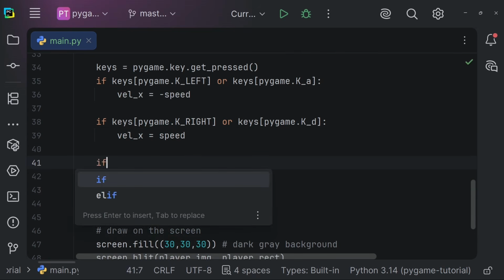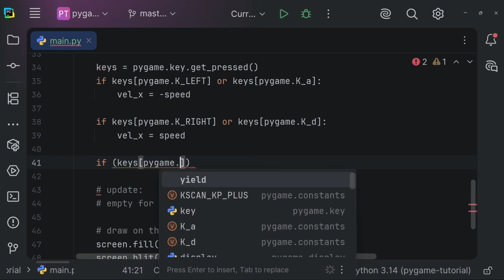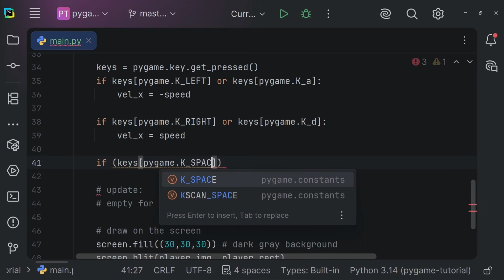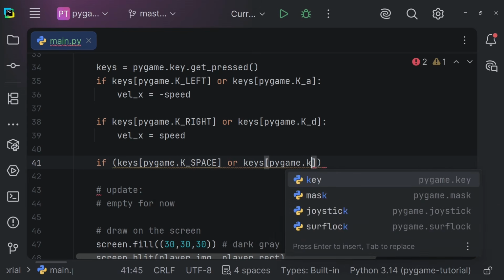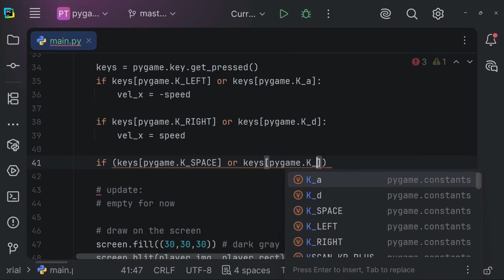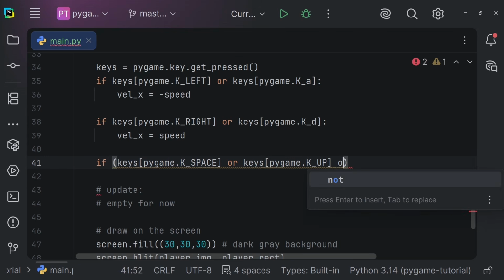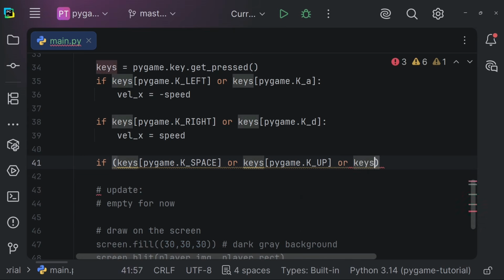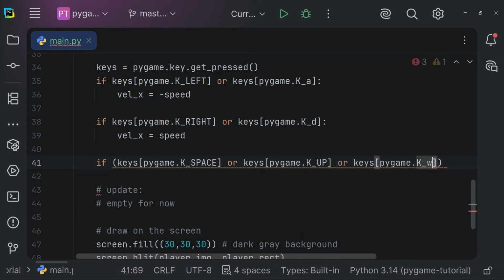Next, if we're going to use a bracket here, keys[pygame.K_SPACE] or keys[pygame.K_UP]. So you can press space or you can press up or you can press even W, right? So, or keys[pygame.K_w].